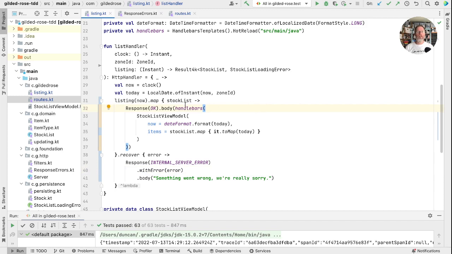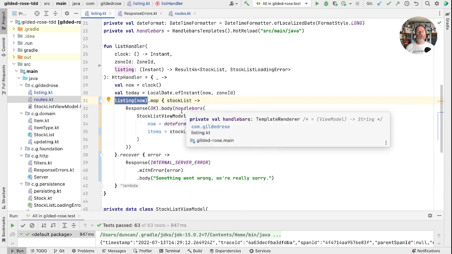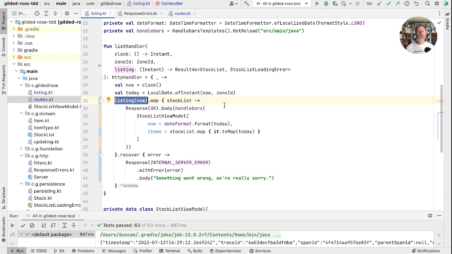So now our handler says, I'm going to try and get a listing. If that succeeds, then I'm going to respond with OK, asking handlebars to render some view model for us. And if it fails, then I'm going to set an error into our response for the filter to pick up and log for us later. Now this is almost certainly overkill with only one handler, but as a pattern it allows handlers to process errors in a consistent way.